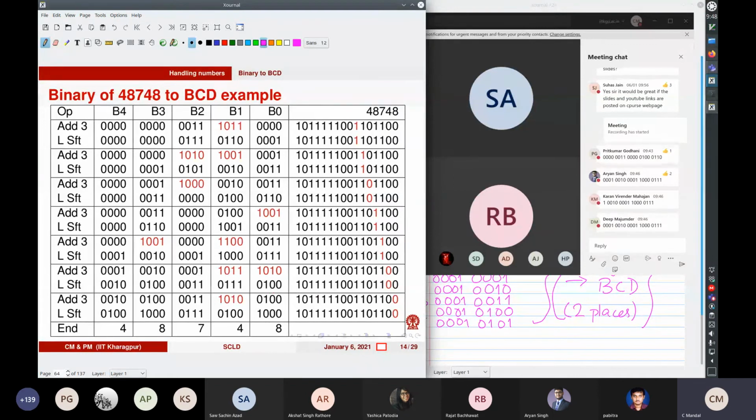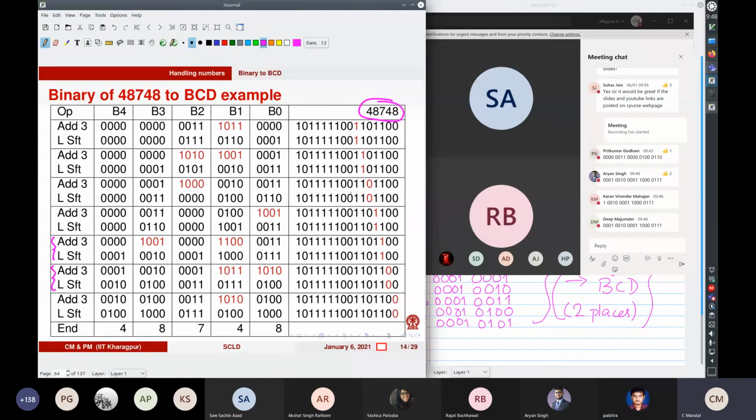That's why you introduce the correction only when there is at least one more bit to be shifted in. That's why these are grouped together. But in this case, you don't need to introduce any correction because the last bit has already been shifted in. All right. So you find that it has actually done the conversion. All right.